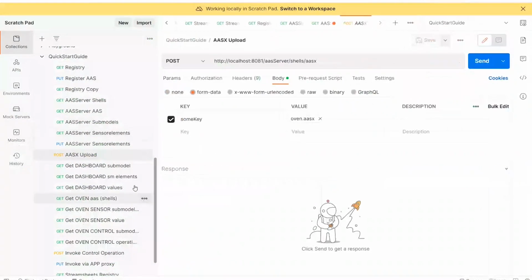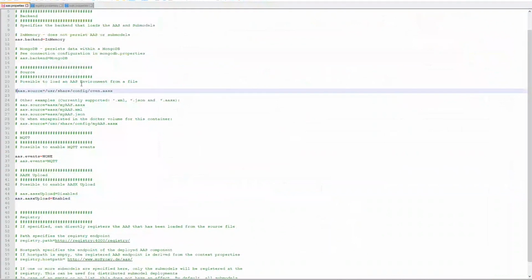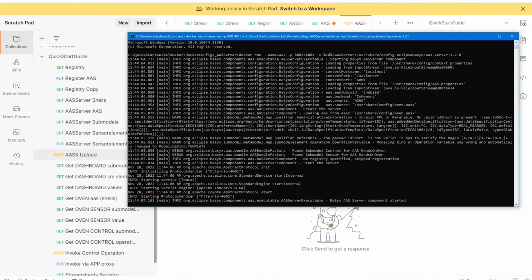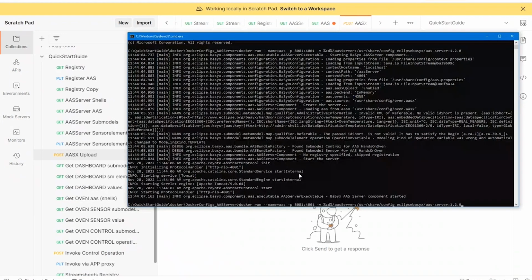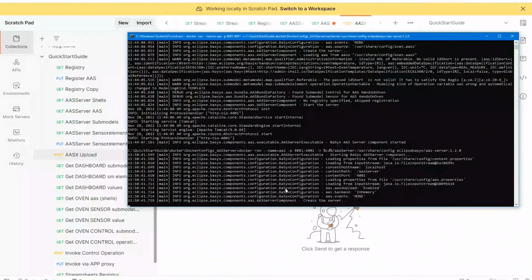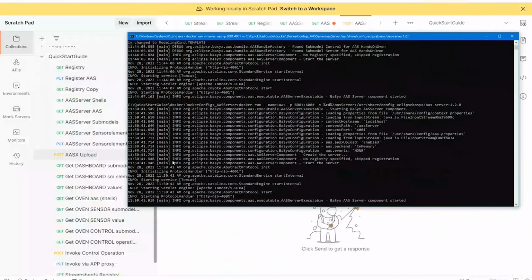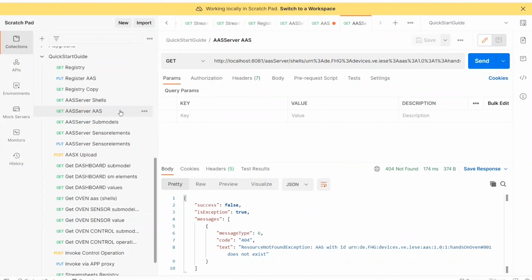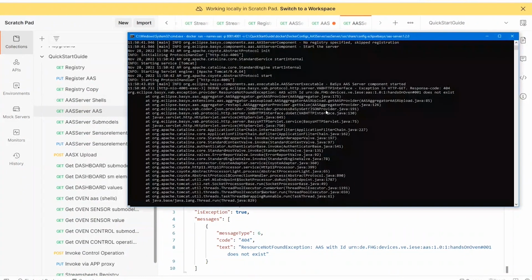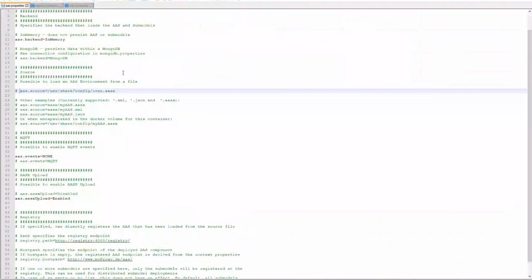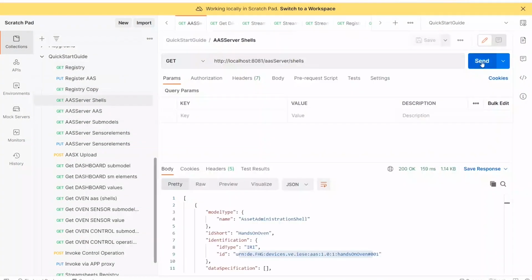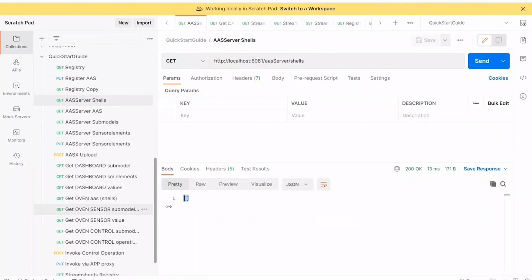So if I don't have this asset administration shell in the beginning, let's restart that and start the server again with this new configuration. Since I did not persist my changes, the server is still empty.